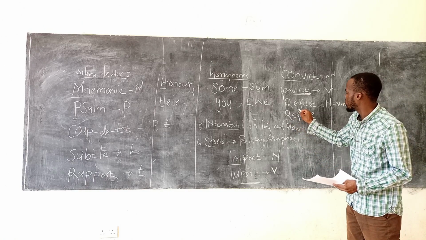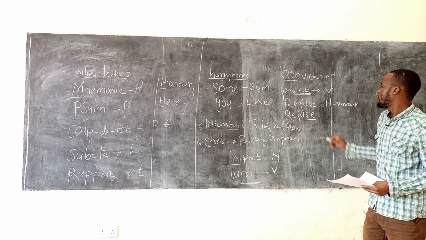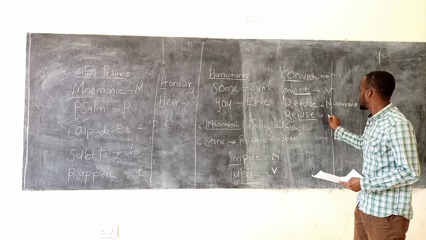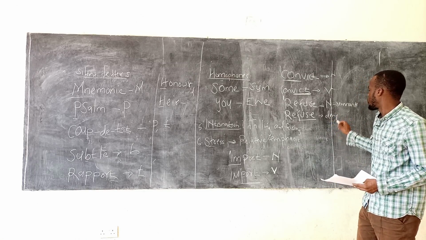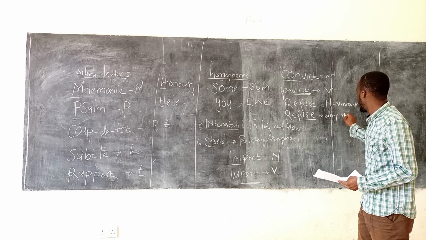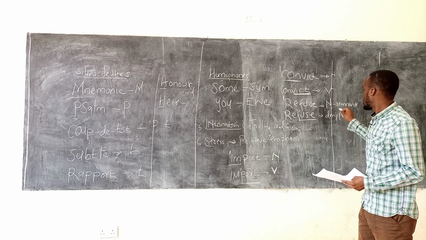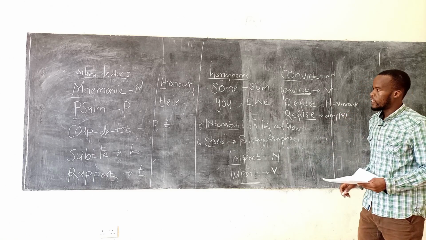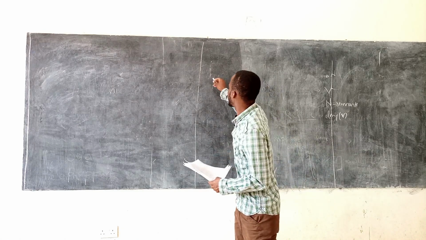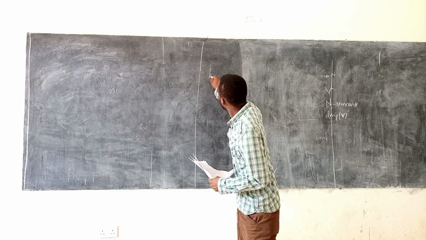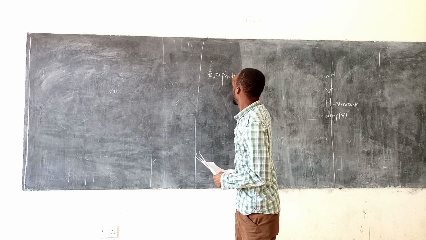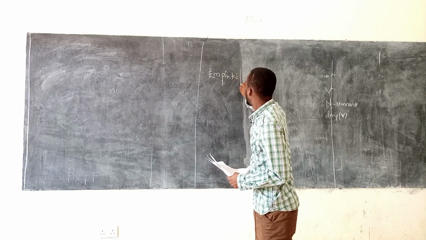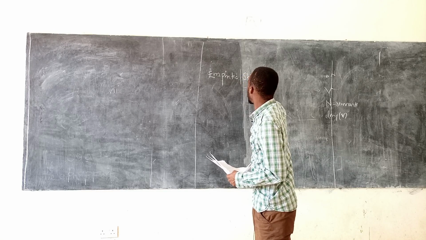The stress here falls on the second. We say refuse, meaning probably to deny as a verb, to deny, to say no. I refused to accept, to mean a verb. Correct? That is how we are going to identify it. At the sentence level, stress at the sentence level is what we call now emphatic. We say stress at the sentence level is what we call emphatic stress.